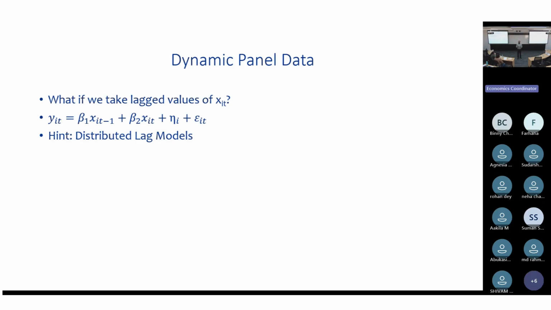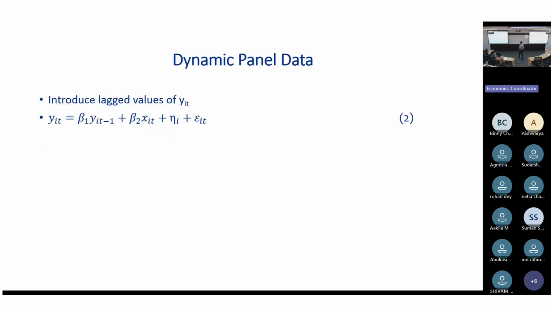But again, that's time series data. The ARDL model is used for time series data. So there we use the past values of Y as well. There is no i there because it's time series data. There is only t, right? So this also does not make the model dynamic.